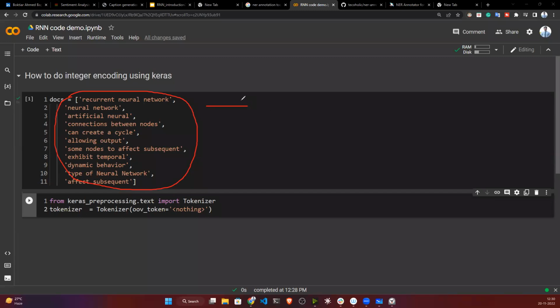But in future someone passes a new word, say Bappy, which your tokenizer didn't see in this corpus. Whenever you do the prediction with this word, the tokenizer will assign the out-of-vocabulary token to this Bappy. So you can give any name here, your name, my name, anything. Basically you are telling it that if some out-of-vocabulary word appears in future, just define it with this token. That's it.